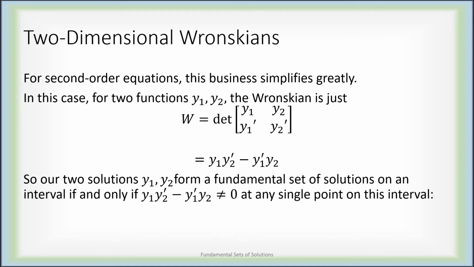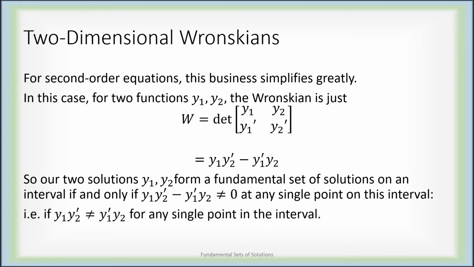So our two solutions form a fundamental set of solutions on an interval if and only if this determinant is non-zero at any single point in the interval. If it's not zero at a single point, it will never be zero. So if we can ever verify that y1 y2 prime is not equal to y1 prime y2 for any single point on the interval that we're trying to find our solutions on, then we will have shown that these two solutions are linearly independent and therefore form a fundamental set of solutions.